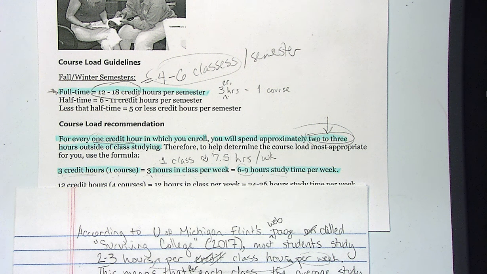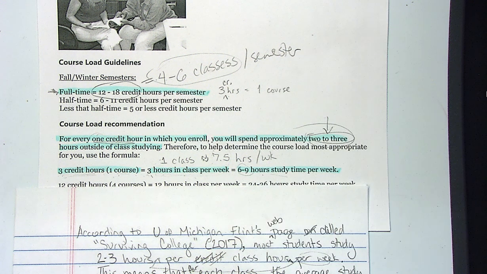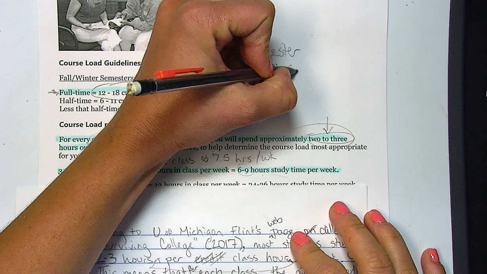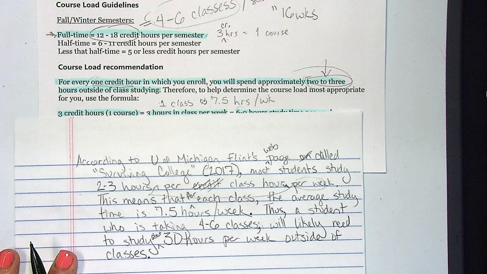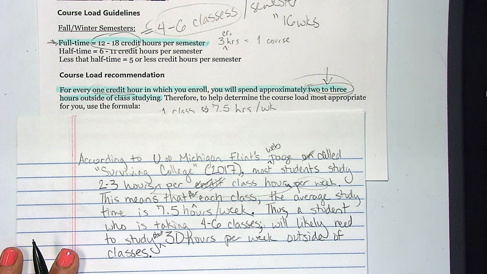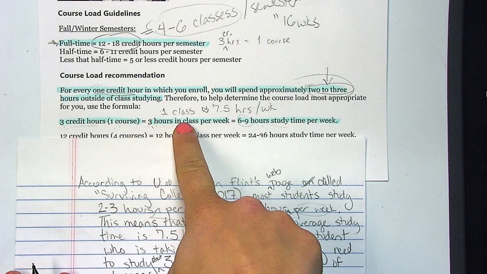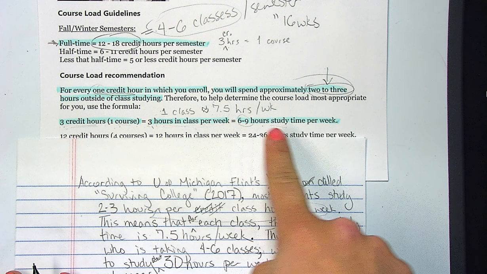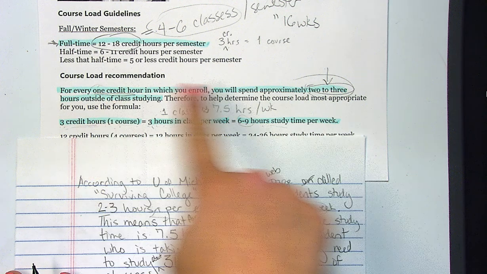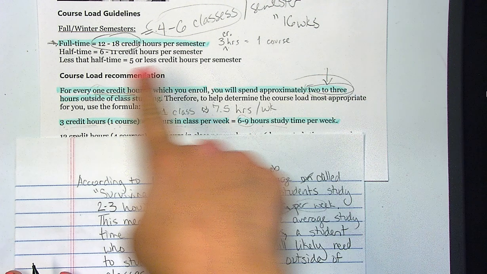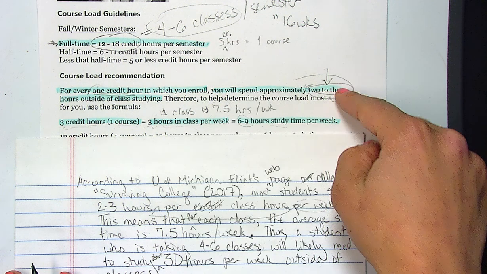So I changed some of the words. You can't change the word semester. There's no other way to say that. Unless you want to say, usually a semester is about 16 weeks. So you could possibly say that, but I think that's a little bit too confusing. And then, instead of starting here, I chose to start down here. So I'm changing the order, and when I did this sentence, for example, I started with this part first, and then I went to that part. So this is a cause and effect situation. I started with the effect and then went to the cause.